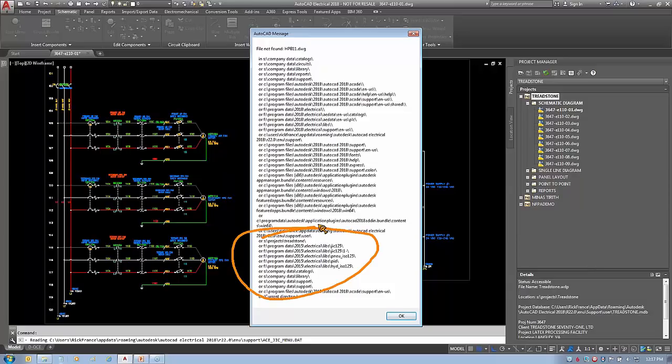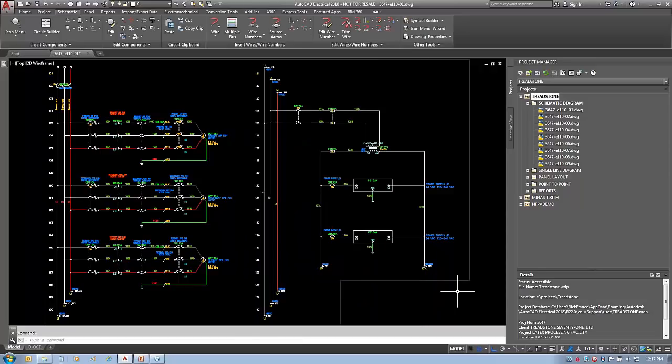If I still had 2015 on my computer, it would find the 2015 data and it would have used it, but it would have been the 2015 data, not the 2018. But most people, when they hit this issue, it's because they've upgraded from an older version to a new version and they've removed that older version off their computer. So here's one of the reasons I like the AutoCAD path first.